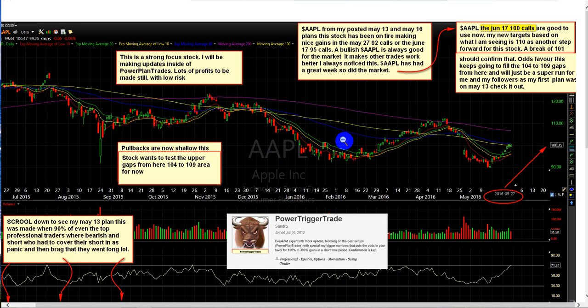But I was still in on the third plan, so I actually took a small loss on my holding of Apple before the third trigger. Okay, because you have to make changes sometimes. Then in NewPowerPlanTrades, I exited Apple around close to the 100 area, and I expected a pullback. They kind of went back to the 100 area, and not everything was perfectly aligned. But you get into two winning trades, people. Anyways, you get the picture.